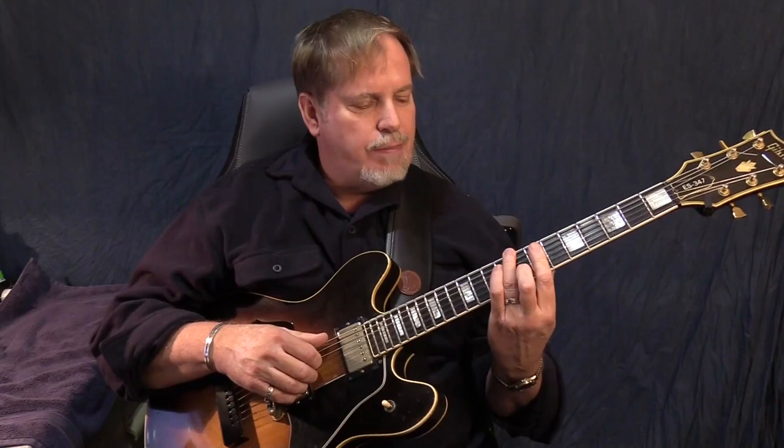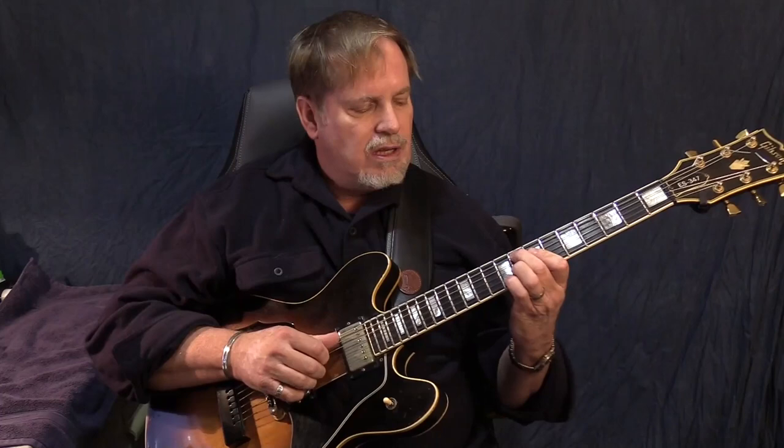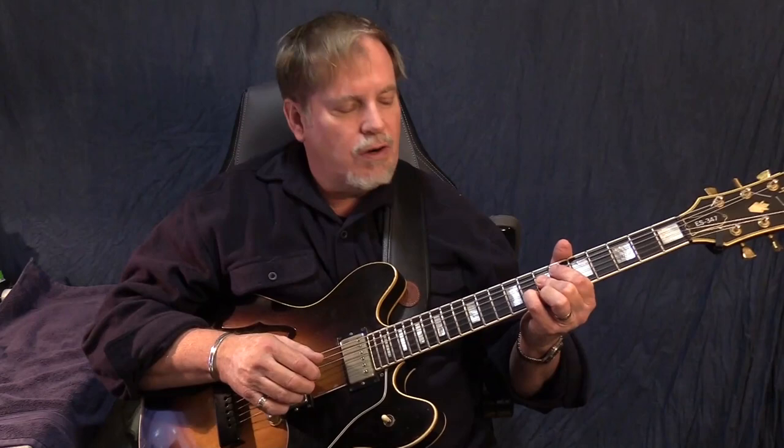So I play my third finger, first finger barred, second finger barred again. Now that's a hard chord to hit. It's an F9 raised 11. So I play this chord, which is my secret chord that is so cool. It's kind of an F9 13 flat 5 with the sixth added. Could just call it an F9 raised 11. So I'm going first finger, second finger, barring two notes, little finger on the 9, ring finger on the raised 11.